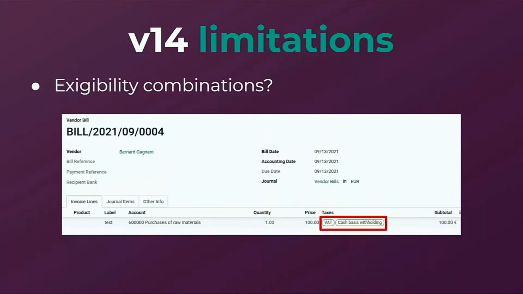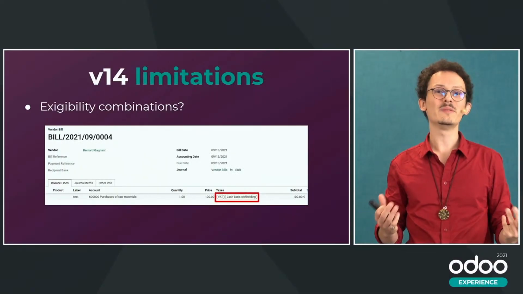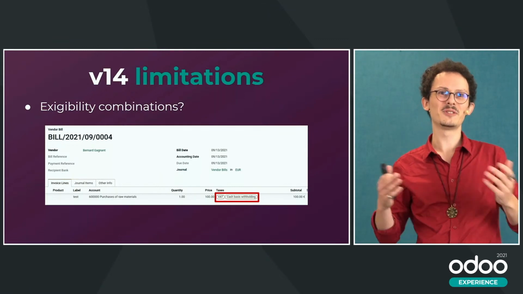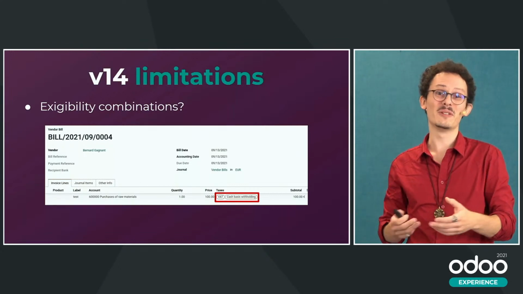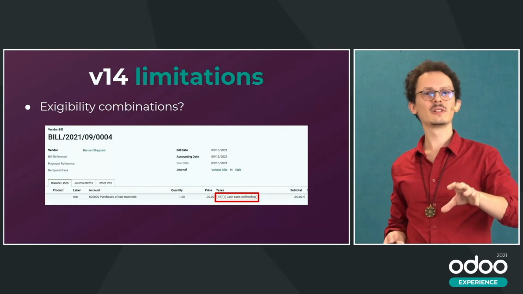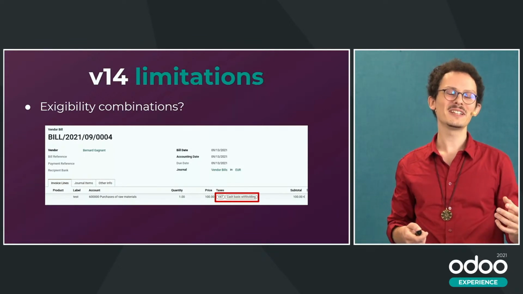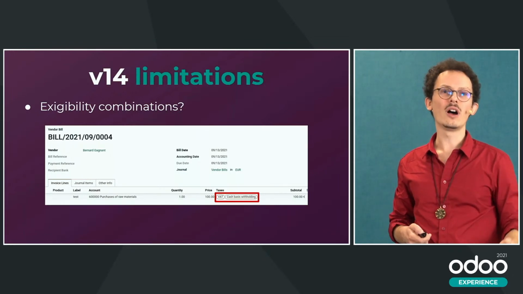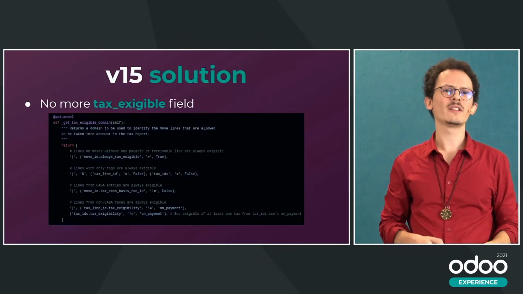Another limitation is that we cannot combine taxes efficiently. If you have taxes with different exigibilities, like here I have a VAT that is exigible on invoice, and I have a withholding tax that is exigible on payment, it will not work, because you cannot know what value to put into that Boolean field on the base line. It should be exigible if you're considering the non-cash basis tax, but it should not if you're considering the cash basis one. So this is just not working. And this is an actual case. I'm not making it up for the sake of my explanation. I'm using it. And it's actually what drove the whole refactoring of the cash basis engine. So let's see how we handle those.